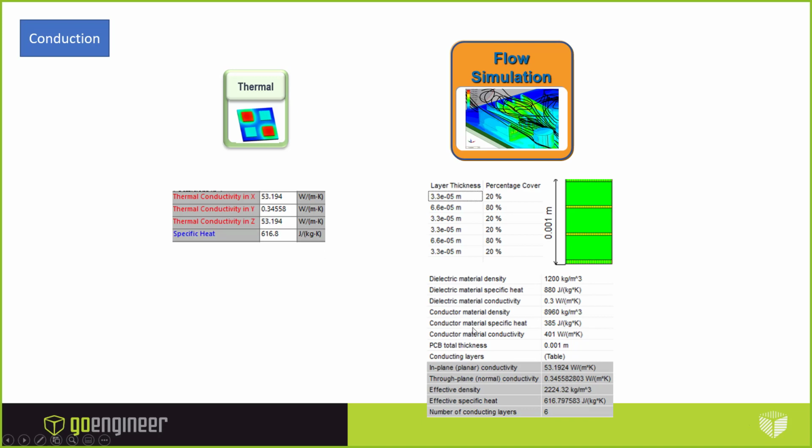You see that for the X and Z, and then 0.34 for the normal conductivity. You see I've mimicked that there. So flow simulation does some of the work for you, though it ultimately gives you the same material, and it should produce the same results if I were just running a calculation on the PCB by itself. Okay? And we're going to see this kind of trend with the differences between thermal and flow: it's sort of like thermal analysis can do it. It just takes a little more user input to get it to do it.